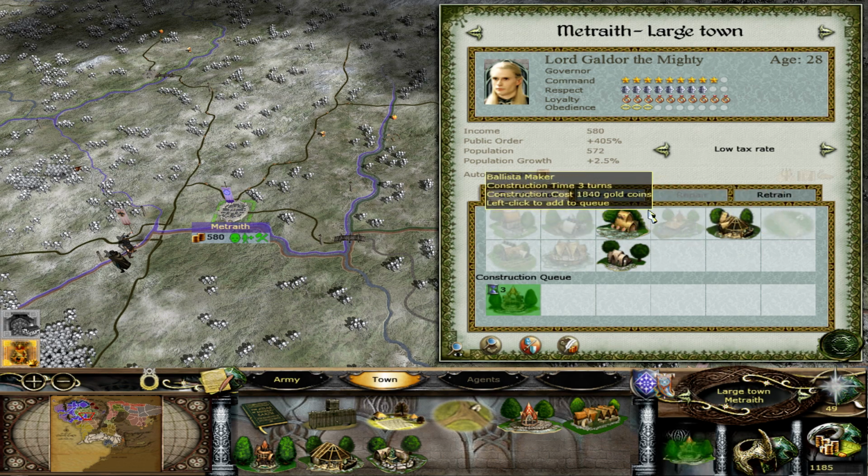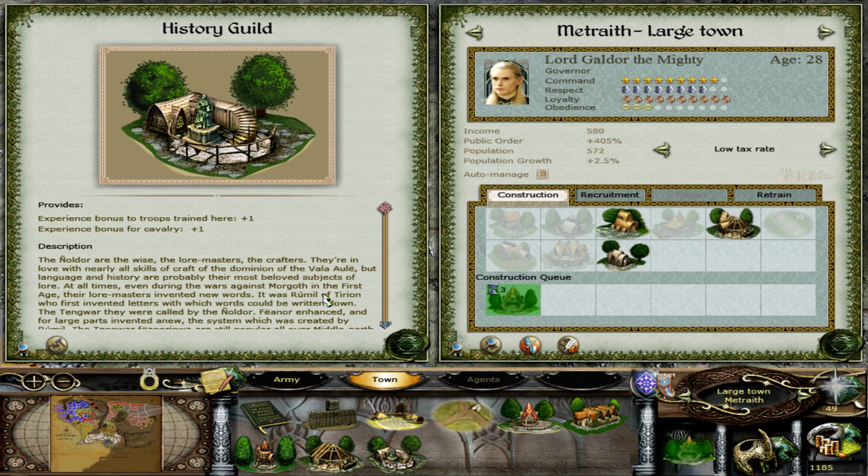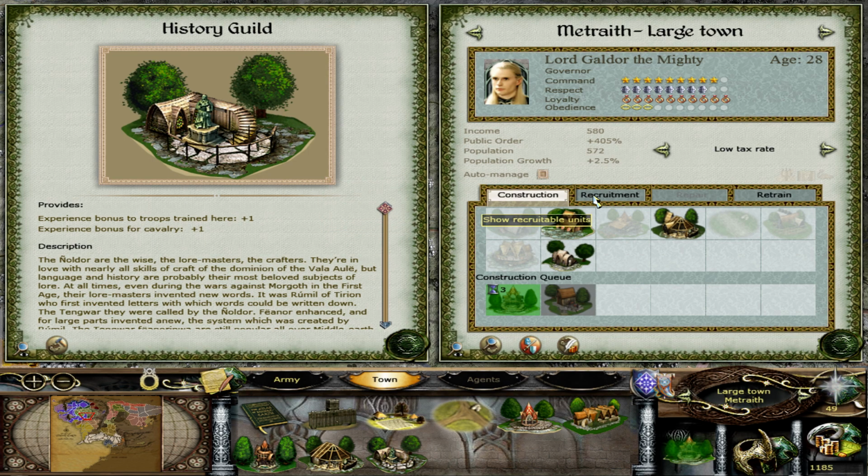Matraith. Market. So we have a history guild. What does it do? Oh, wow, cavalry. We should definitely be getting that. It's just that no recruits, no time soon.